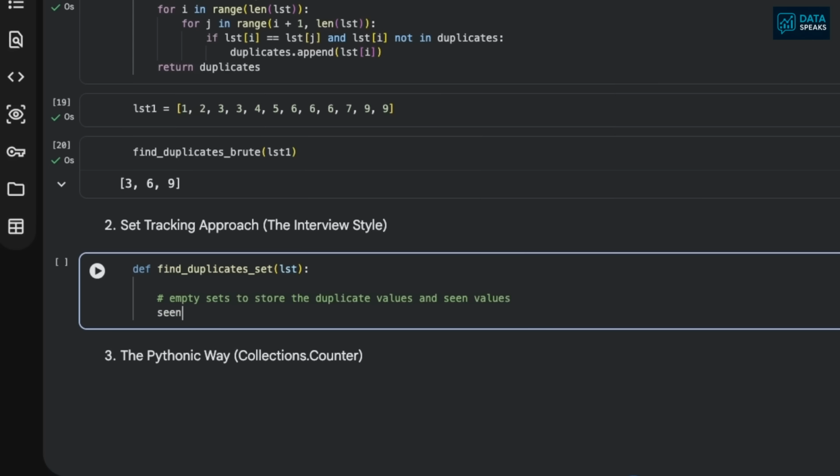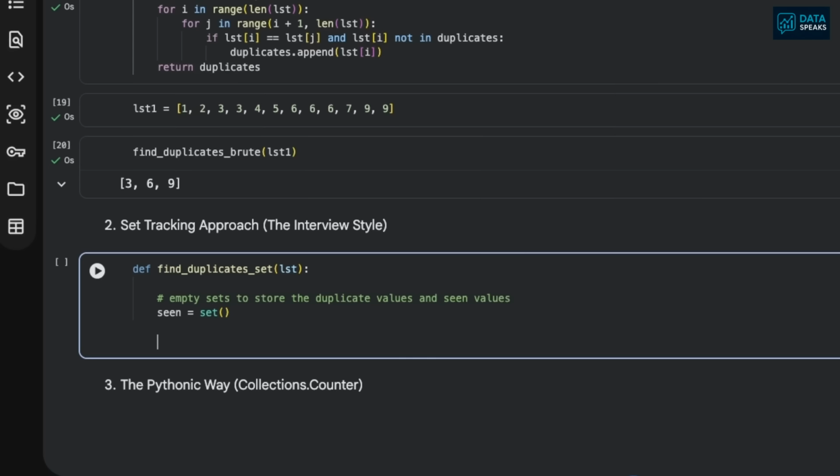Now I will say seen equals an empty set. I have to say set, open close parentheses, to have the empty set. In a list, we could just say open close brackets and it will do that. Now I will also initialize the empty set for duplicate values, and in that I will simply say set. The reason behind using a set is that sets do not contain duplicate elements.